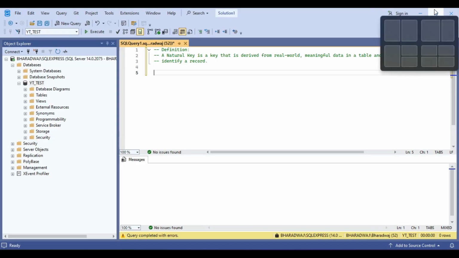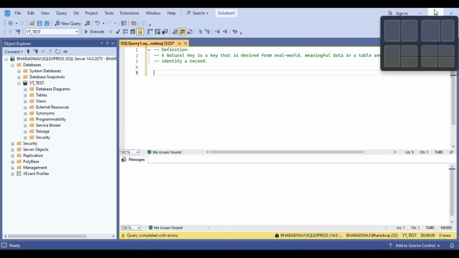In simple terms, instead of creating an artificial column, a natural key uses existing fields like email, SSN, phone number, or employee ID, right? Anything, depending on the table that we have created.